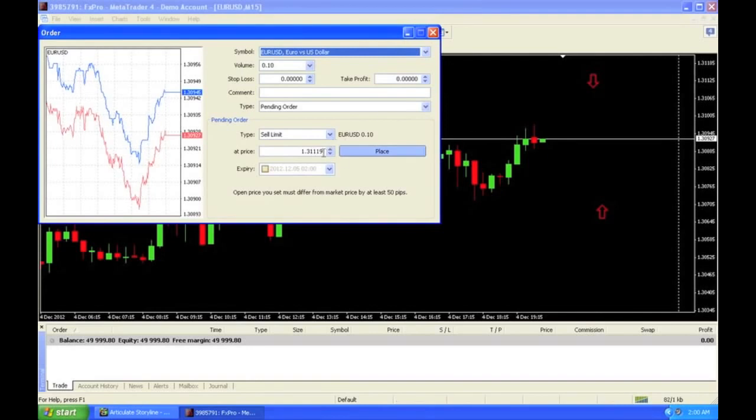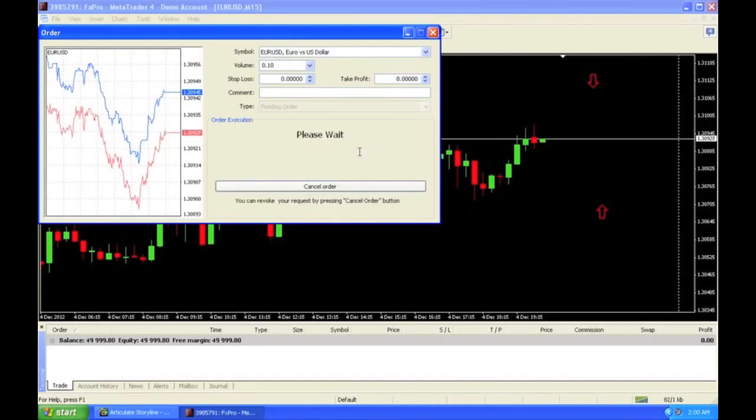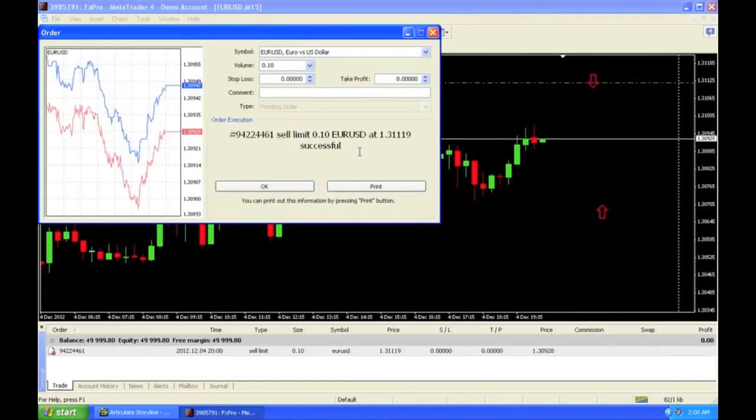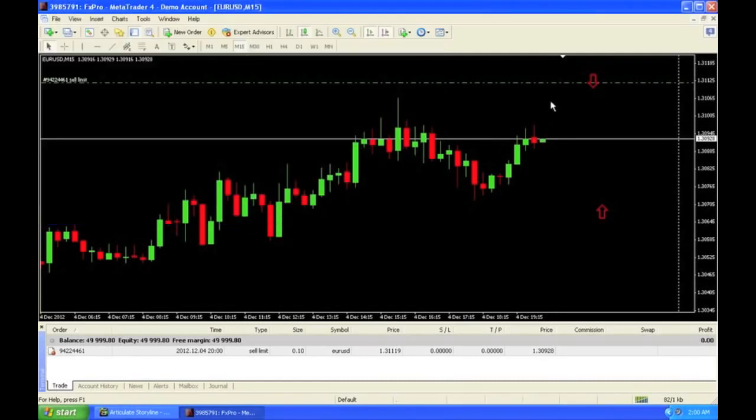Okay. Let's say this is the price I want. Click place. So I'm expecting the market to go up to here and from here to drop. That's when I use a limit entry. Same happens down here. I'm expecting the market to come down here. I can place an order here to go up towards the current price. Okay, that's what we call a limit. You're going towards the current price that you see as of right now.